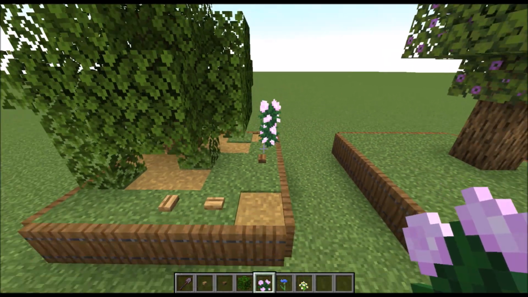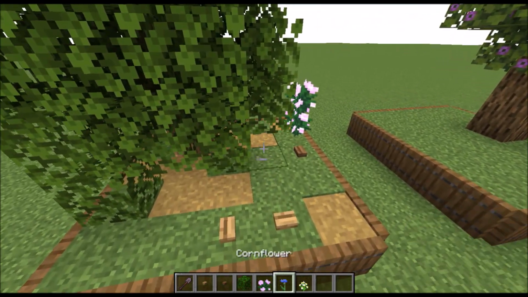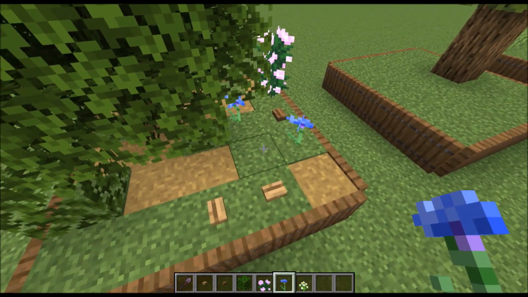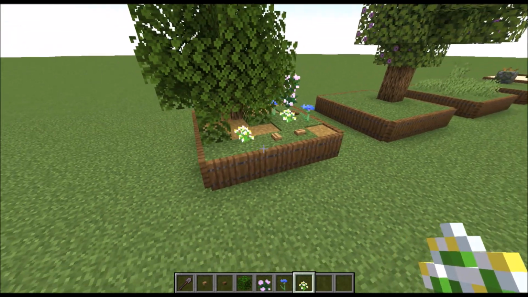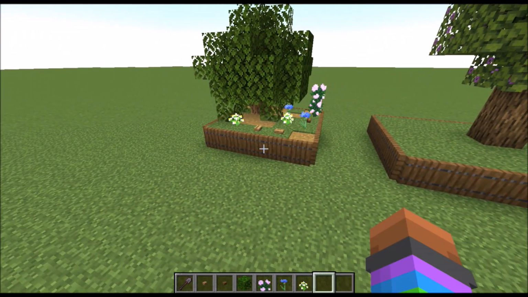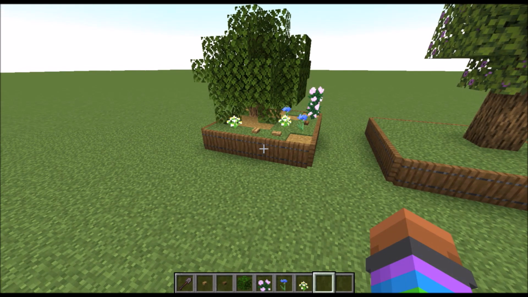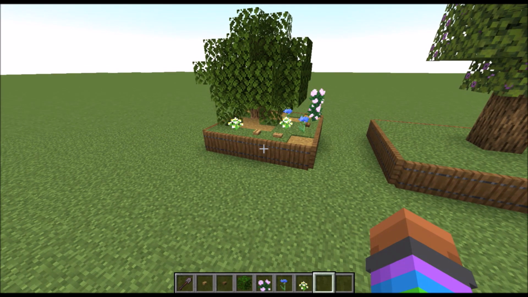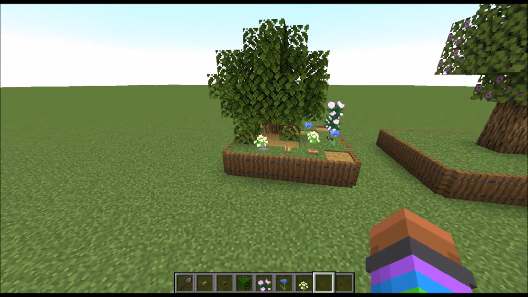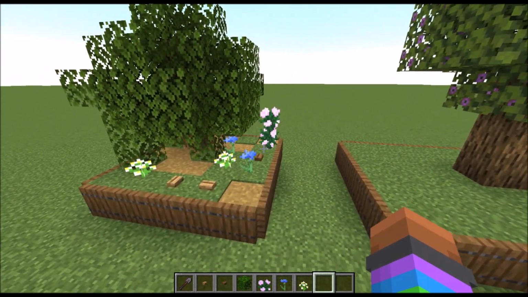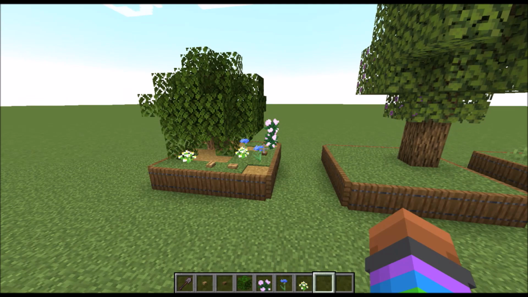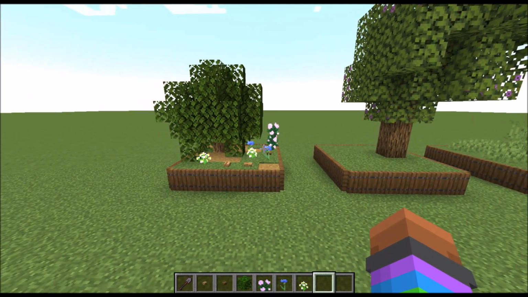So I'm going to stick a peony right there. And then I'm going to take a couple flowers, stick that there, and then stick that there. And like I said, this is a very small area, and there's only so much that you're going to be able to do with all these items, but it's definitely a lot more interesting than what it was previously, and that's really the point.